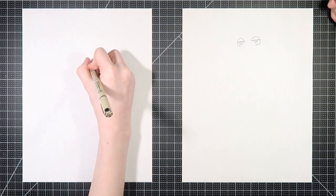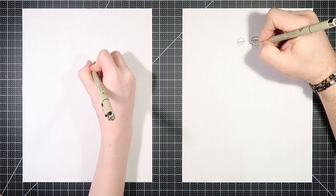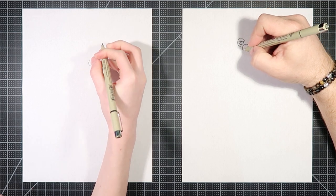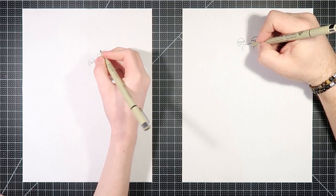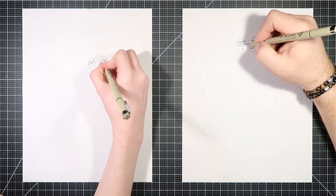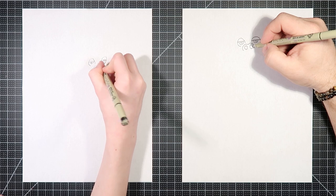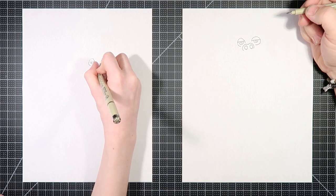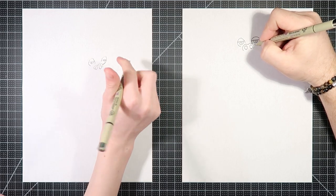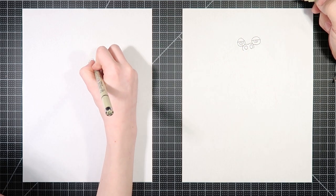Same deal here — I'm going to start that, but I'm not going to finish it because the gorilla nose is in the way, which I'm going to draw next. These are not quite circles; they're a little bit flattened on the inside, so keep that in mind as you're drawing them. They're like ovals — mostly circular, slightly elongated, and then flatter in the middle. And now we can fill that in.